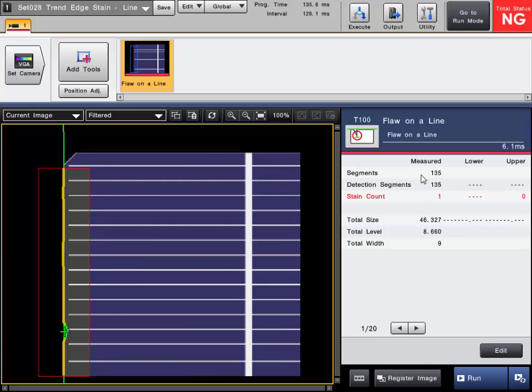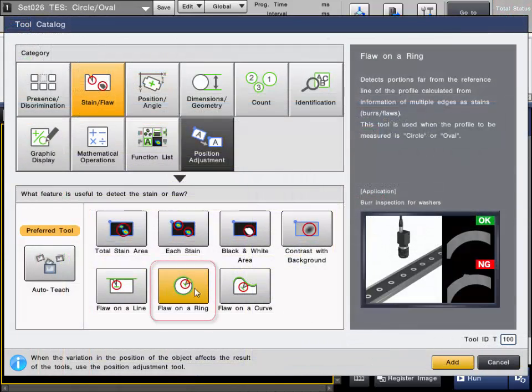Also, while the tool is running, you can confirm all the measured values for the different parameters here. You can see if the measured value passes the criteria that you set, the upper and lower limit, it'll turn green. If it fails the criteria, it will turn red and give you that indication. So anything that you put limits on, if it goes outside that range, it will turn red and fail the tool.